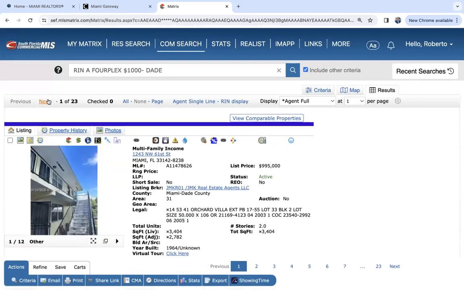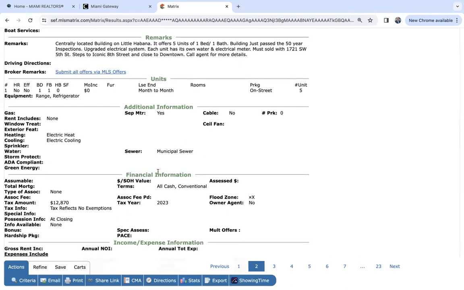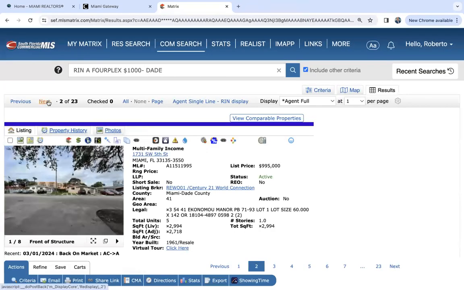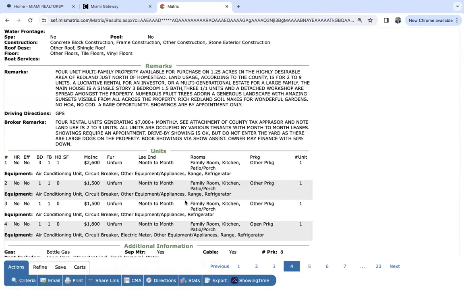All right, I want to move on to the next property and see if we can find this. Right here, it's telling us it's month to month, and there is no income either. You want to look at the attachments. In most cases, if they don't tell you on the MLS listing what the financials are, look towards the attachments, and sometimes they're going to tell you. In this case, there's just an addendum. There's no financials either. And I'm going to tell you why this is happening, guys. They want you to call them.